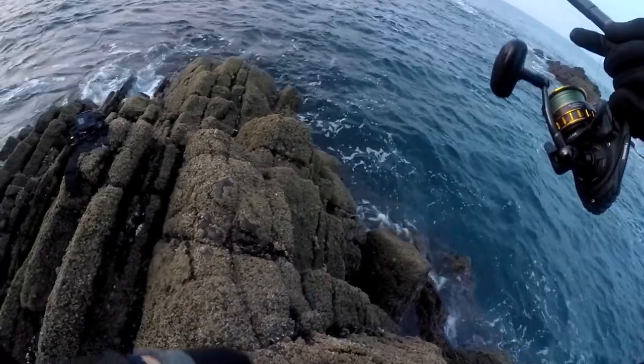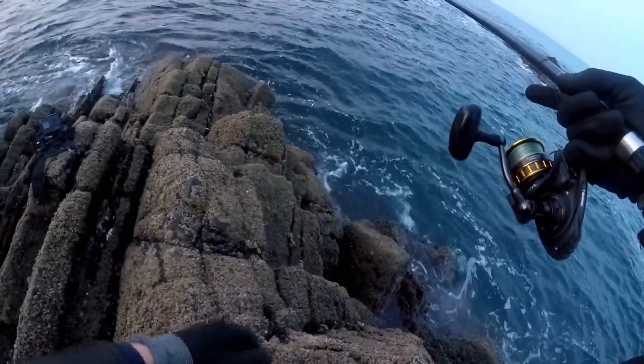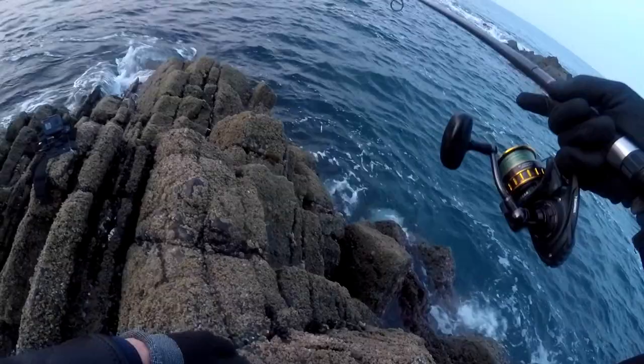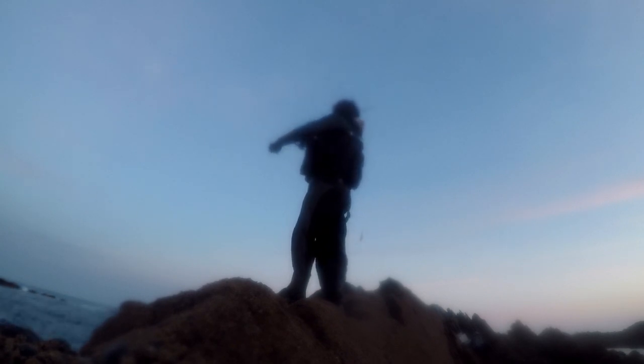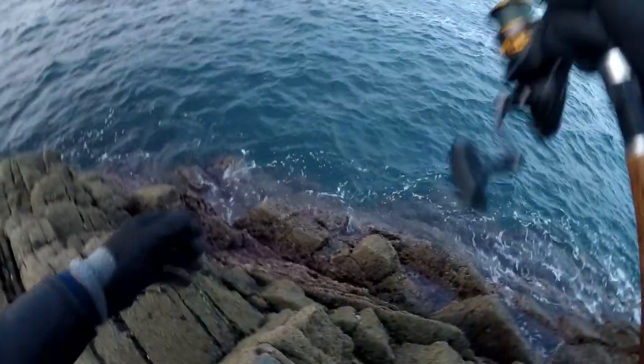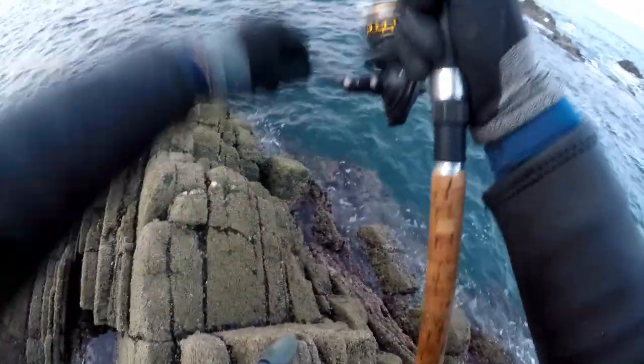It's a morning session — it's a lovely morning, no wind, not a breeze, but it is really flat. It's almost as small as it gets out here. You normally need a bit of swell on this west coast, but I'm going to give it a go. I've put on a big glide because I need to get a bit of distance here. That's gone out a mile — I can see something out there. I got it right over some rocks and it's deep either side of those rocks.